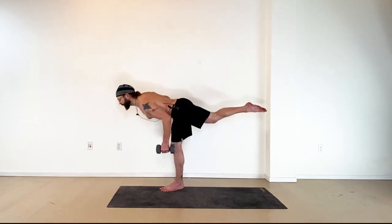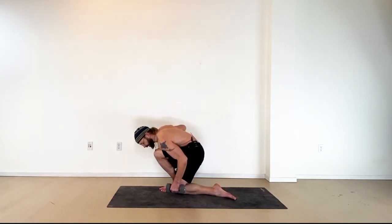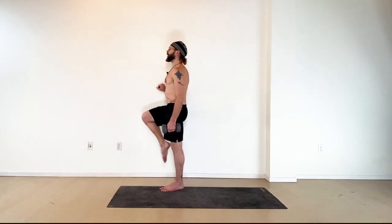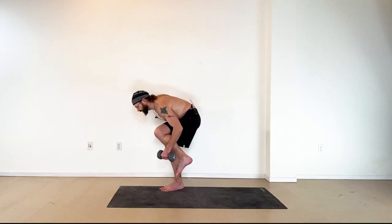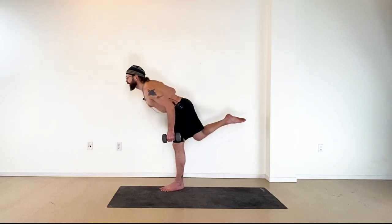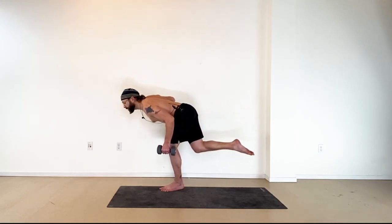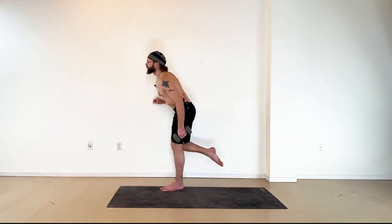Fourth round: right leg crosses with the left. Squeeze in. Come back up with the right knee high. Hinge forward, right leg straight back. Bend both knees. Bring the right knee down outside to your left leg. Come back up with the right knee lifted. Right leg over left — hinge forward, squeeze down. Come back up with the right knee high. Hinge forward, right leg straight back. Bend both knees. Right knee down outside to your left foot. Come back up with the right knee high.